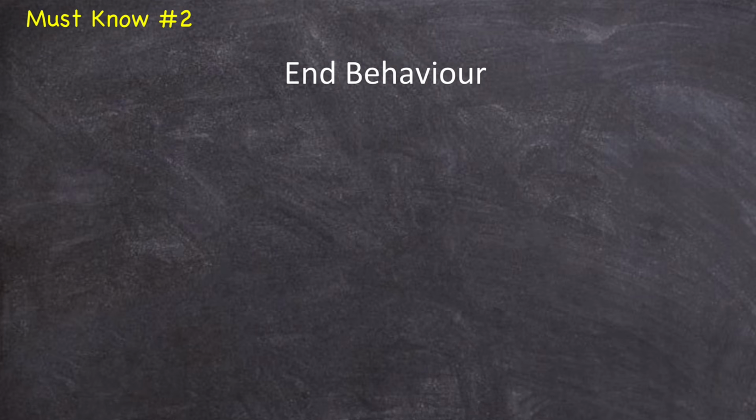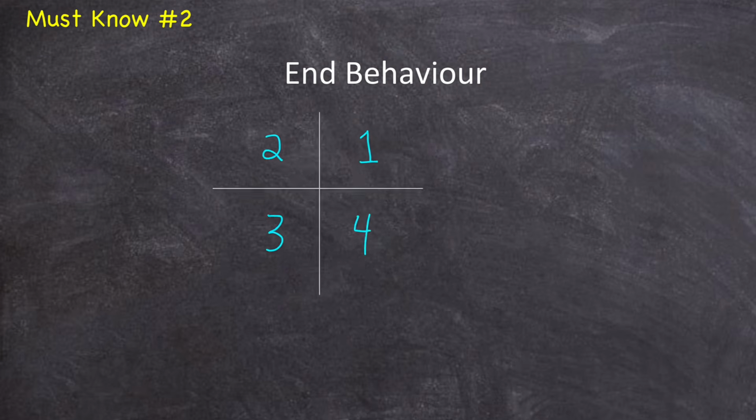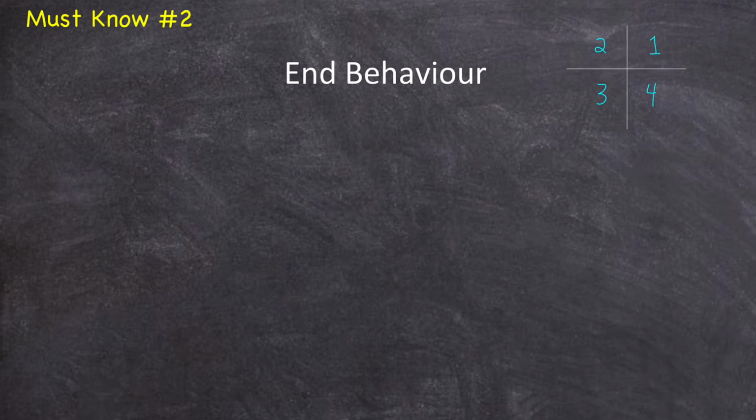And before we can do that, let me remind you about how we number the quadrants of a Cartesian grid. Starting in the top right, we have quadrant 1, and then we rotate counterclockwise to quadrant 2, 3, and 4. I'll shrink this and move this out of the way so we can have it as a reference as we go through this section. Now there are 4 types of end behaviors that a polynomial function could exhibit.